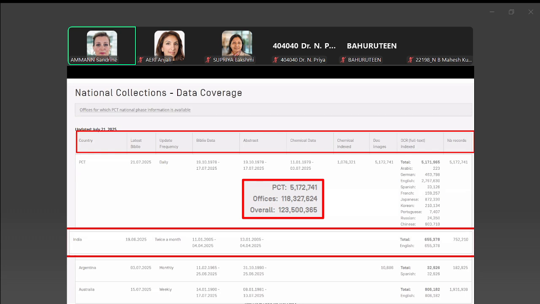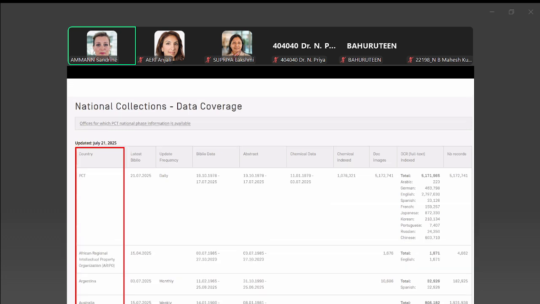What you have to know is that in PatentScope, data is aggregated. Therefore, we only have one document per publication. We don't publish the A1, A2, and A3. We publish only one document. And then on the side, you have here all the different countries that contribute to PatentScope.